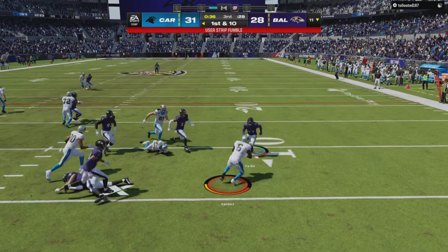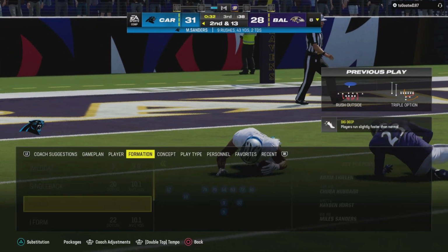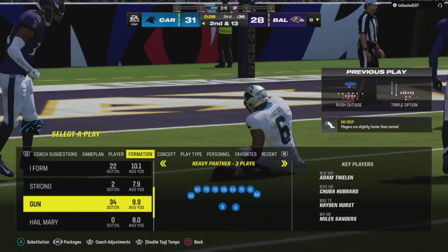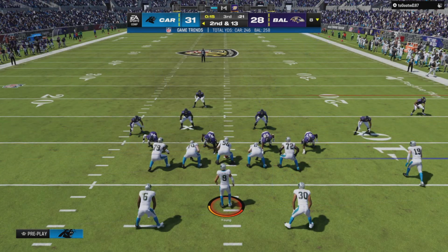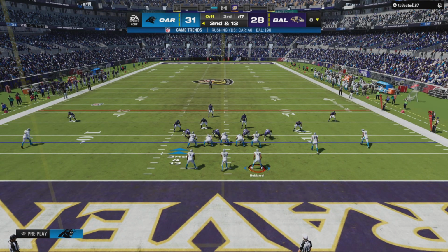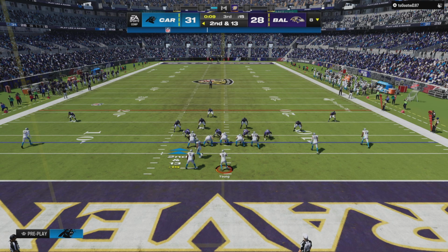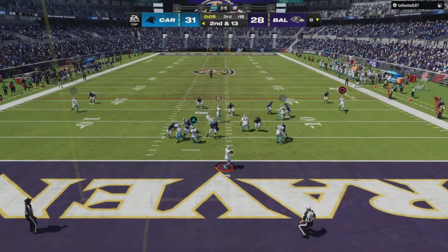They'll start by running the option to the right. Oh, Young loses it. Dangerous spot for them to cough it up. Lucky to have recovered because had the defense gotten it, they were already within a shadow of the goalpost. Yeah, and then you're yelling at your own defense. Sudden change, sudden change. That's not what you want to hear on your sideline. That means you got to run out there and try and stop an offense who has the ball in a very advantageous position.